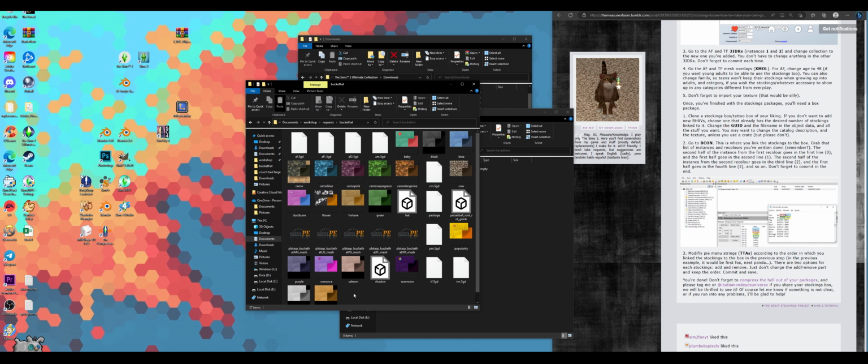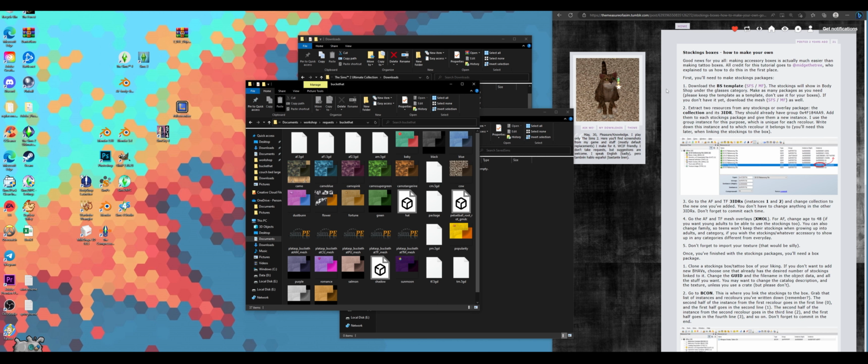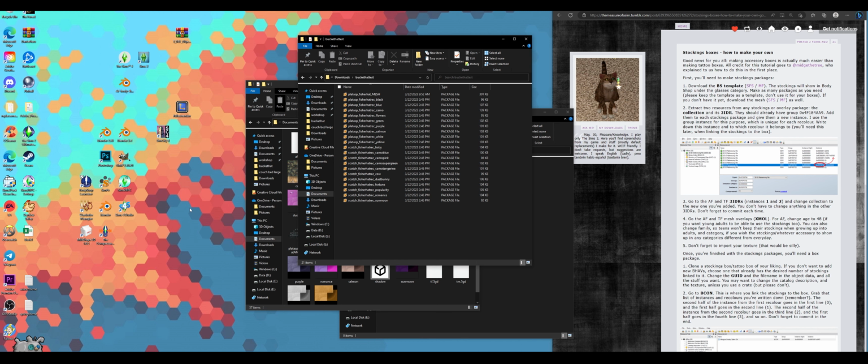Hello! This tutorial will cover accessory overlay boxes, of which I am very new at, so we'll see how it goes. I'm going to show you how to do it for any accessory. So let's go ahead and get started. Regardless, let's go ahead and launch Body Shop.